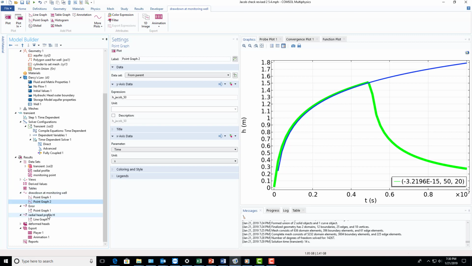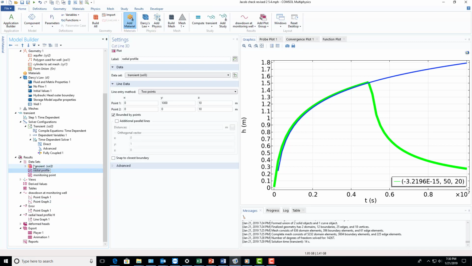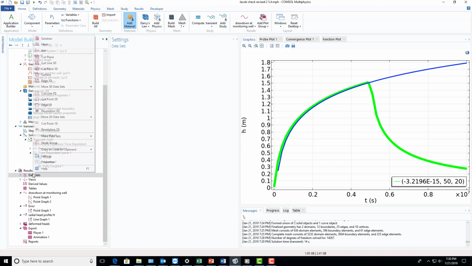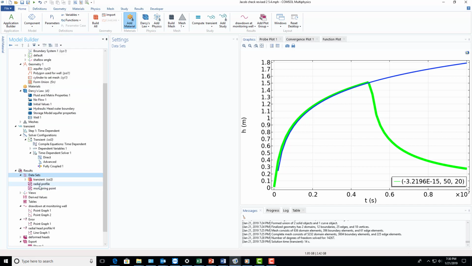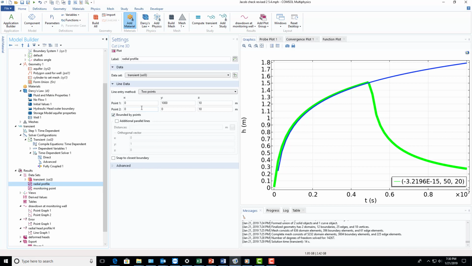Okay, so some other things that we have: we've got a cut point here, or a cut line. This is a 3D cut line right there, and that is set up to do a profile from x equals 0 to x equals 0, y equals 0 to 1,000, and z equals 10.